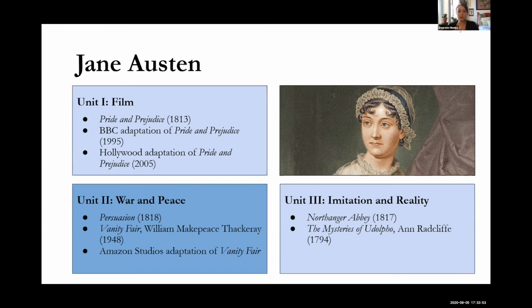Then we'll transition into Unit 2, War and Peace. We're going to talk a little bit about how we can look at historical novels as layered creatures. And what I mean by that is, yes, it's historical in the sense that it was written a long time ago, but we're also going to explore Vanity Fair, which is a novel written in 1848 about the Napoleonic Wars, which occurred at the beginning of the 19th century.